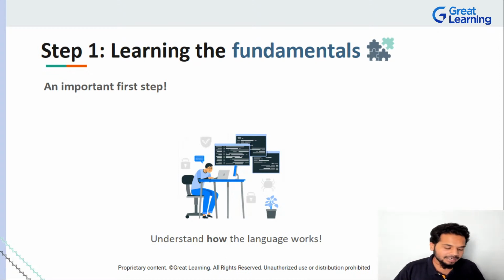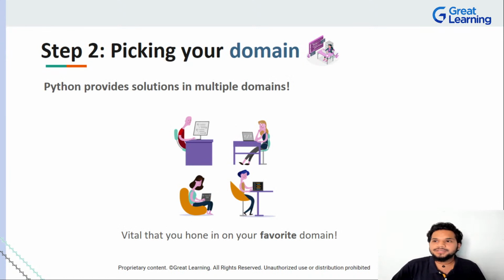Now, even at step 1 itself, if you are very confident in saying, hey, now I want to become a data scientist and I'm learning Python just for that, step number 2 is going to be absolutely fantastic, because at step number 2 is where all of you might take slightly different routes. Now, some of you watching this might become web developers using Python. The others might be very interested in data science. Others, again, very much into big data, data analysis, anything like that, right? Right at step number 2 itself, I suggest every one of you have a working understanding of where it is that you want to go. Make up your mind and stick to it, right?